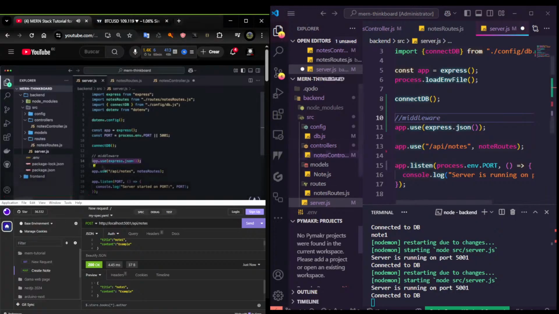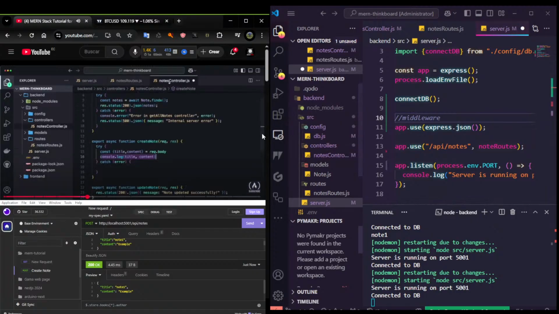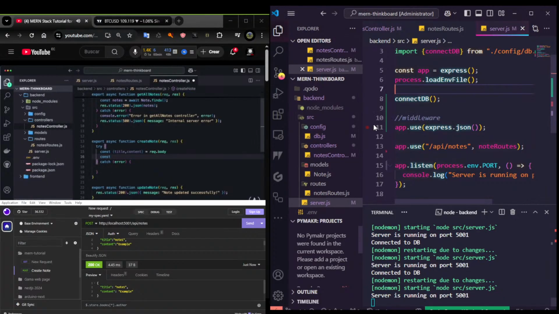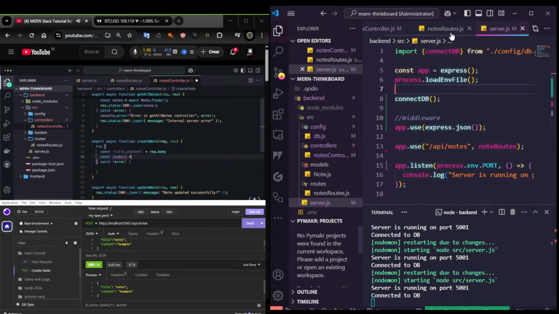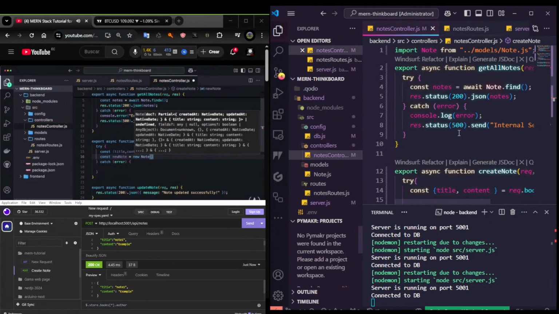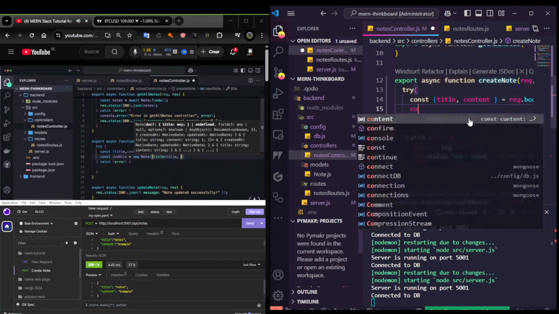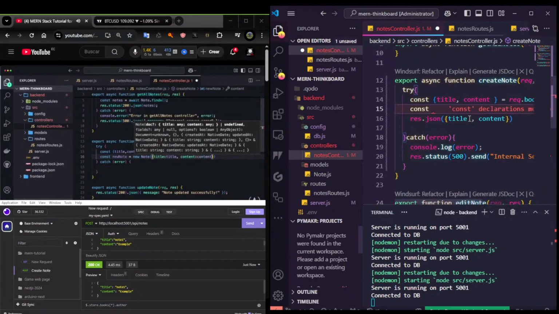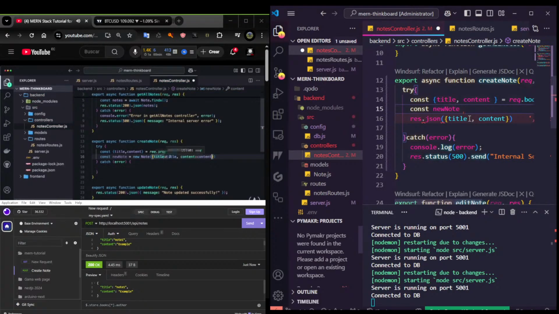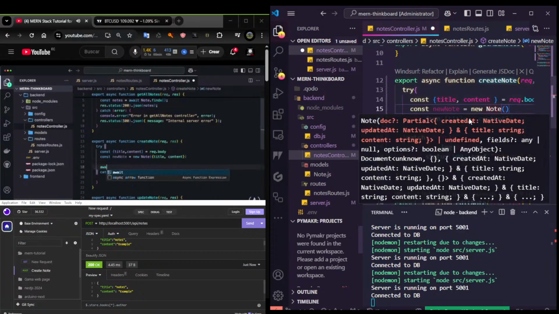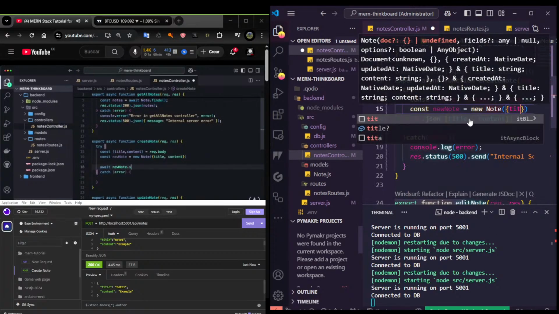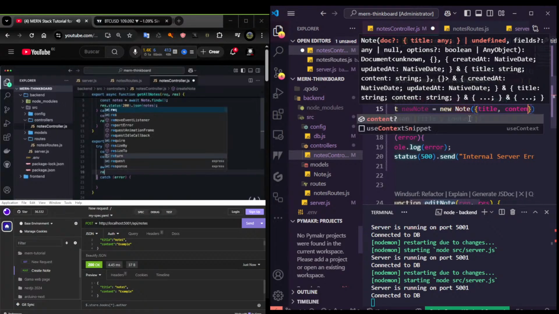Okay, so just make sure to add it before your routes. Now let's try to get these values where we'd like to create a node. I'll say const, let's say newNode, and this is going to be our new node. We'll call the model where we'd like to add the title. Let's say it'll be equal to this, and then the content will be equal to the content that user passes. Since the key and value is the same thing, we can shorten this, and then let's try to save it to the database. So we just created it. We'll say await newNode.save, and then we can send the response.